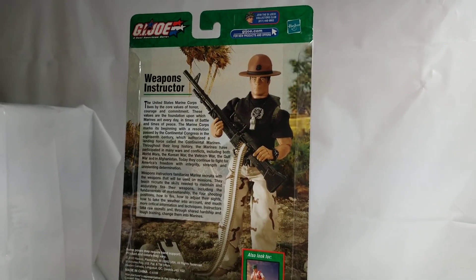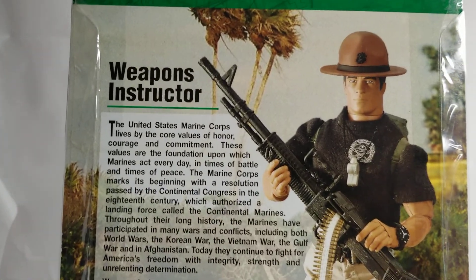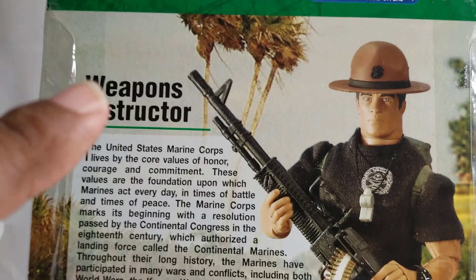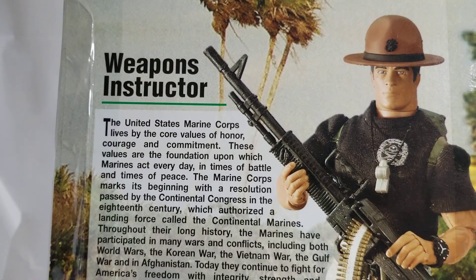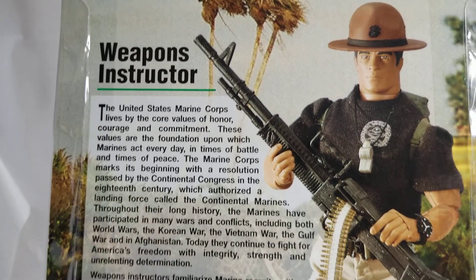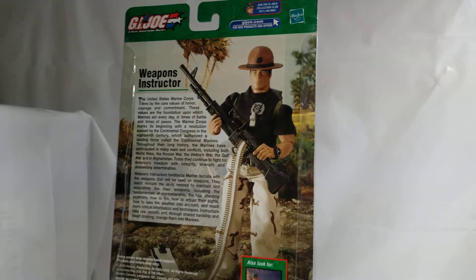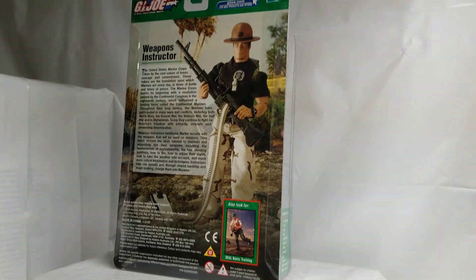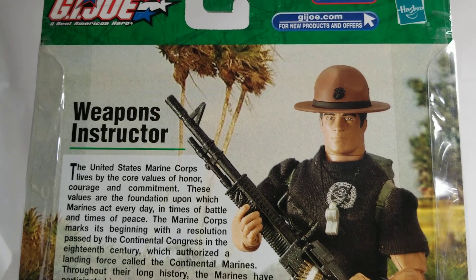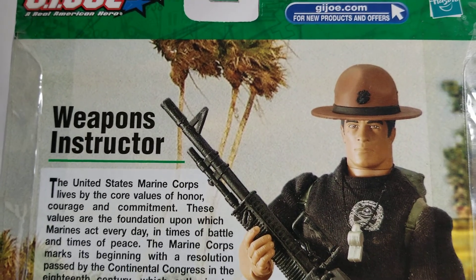Here's a back shot of our GI Joe Weapons Instructor. These boxes are just beautiful. They came sealed in a way I really loved because I don't like carded figures that are glued onto the card. What they did instead was use a plastic strip that bonds to the back of the card, and then heavy-duty commercial tape over that — so the card itself isn't being damaged and there's no glue on it. That holds so much better, because on some cards the glue starts to wear away and peel, and then you have a loose figure.